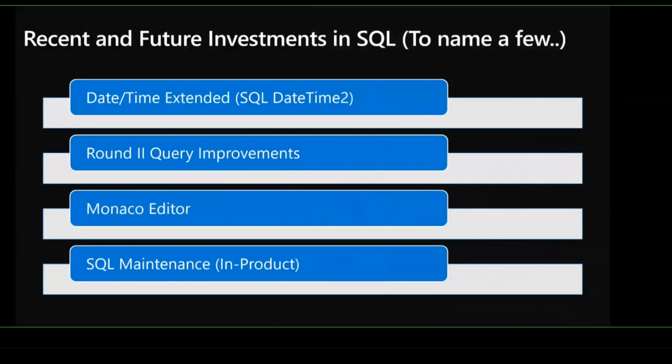And just to go on a quick detour, speaking of our continuous focus on SQL, I just want to hit this home. I've already talked about DateTime Extended being out there. We also shipped our round 1 of query improvements last year, which included, again, a find and replace dialog in SQL View. We had mouse wheel scroll and relationship window in SQL View. We also allowed folks to right-click a table to design and size it in addition to opening it. Auto-size tables, multiple table select and relationships window, and the list goes on.